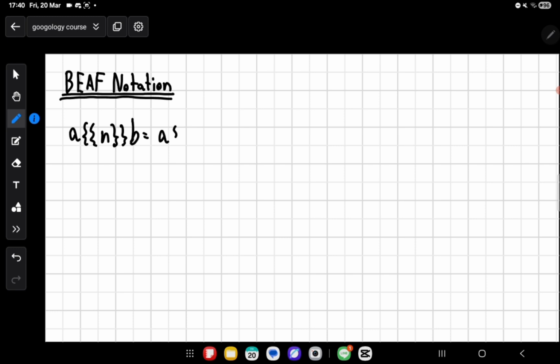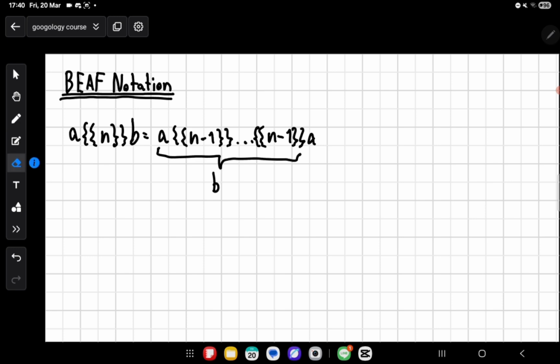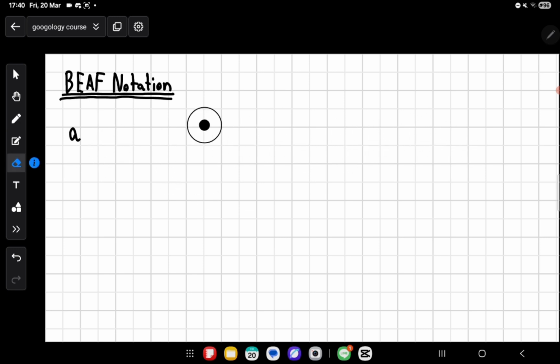So it should be A double bracket N minus 1, N minus 1, A. And that is going to happen B amounts of times. So this is something that occurs a lot in the BEAF notation. And in the BEAF notation, this is what we call expansion. So when we're in double brackets, that's called expansion.